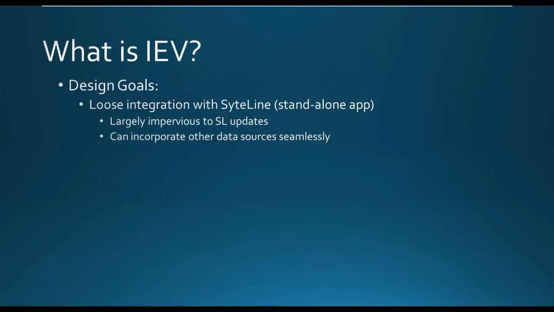Some of the design goals that we've had with IEV is to provide loose integration with SyteLine. We did that by making it a standalone app, which means that it's pretty impervious to SyteLine upgrades. So if you're going from SyteLine 8 and you're using IEV and you make a lot of views and so forth that you're using every day, going to SyteLine 9 is not going to be a big deal because it doesn't exist within SyteLine. It actually stands alone and talks directly to the SyteLine database. And it's much more performant that way as well. But we can also incorporate other data sources. We're not limited to the SyteLine IDOs and so forth that come from how they design that software.